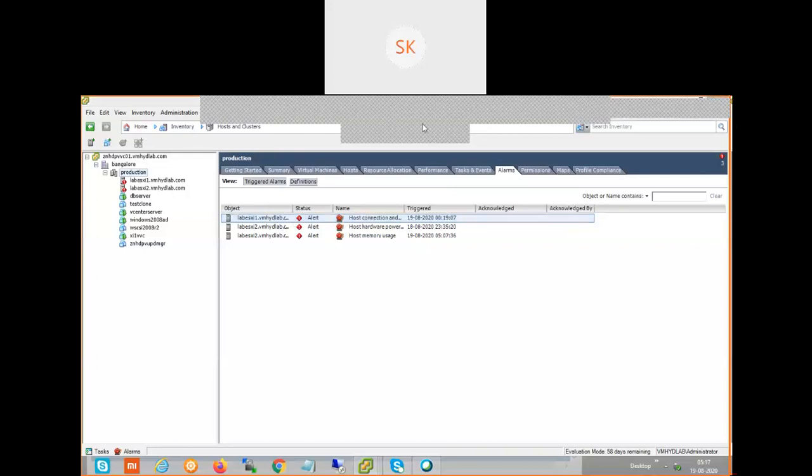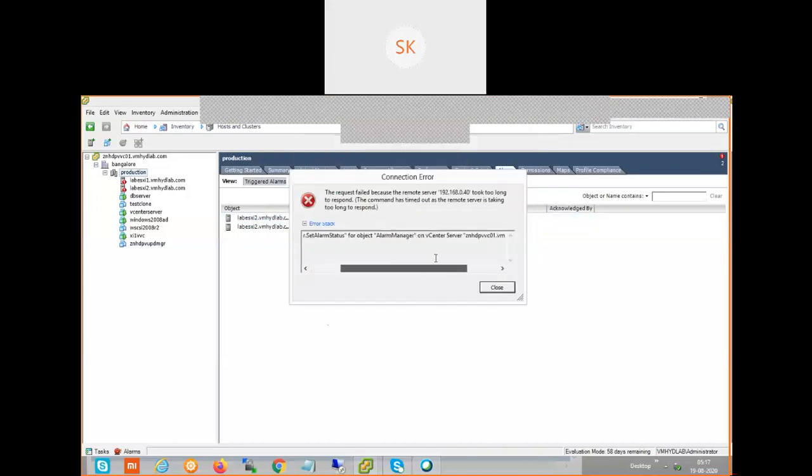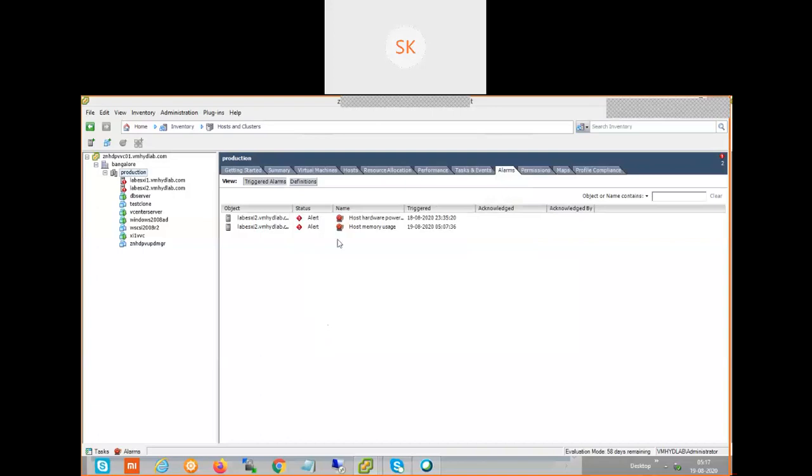What we are going to discuss today in this session. In yesterday's previous session we discussed clone and OVF template. We created a clone from the server and created a template, and one more, export to OVF template, and what is the importance of OVF template, why it is required.